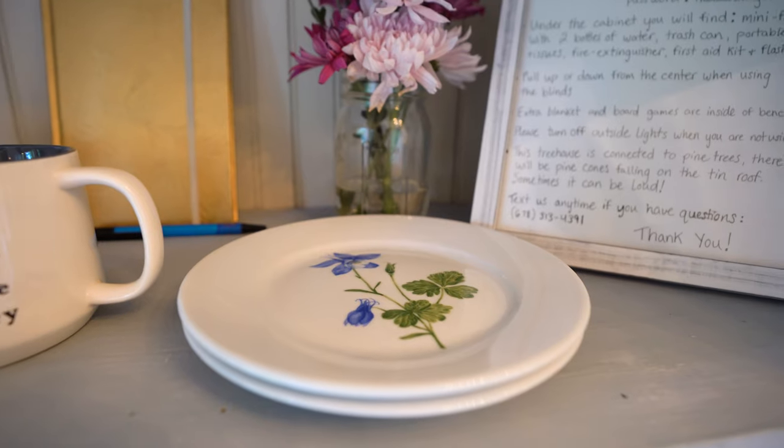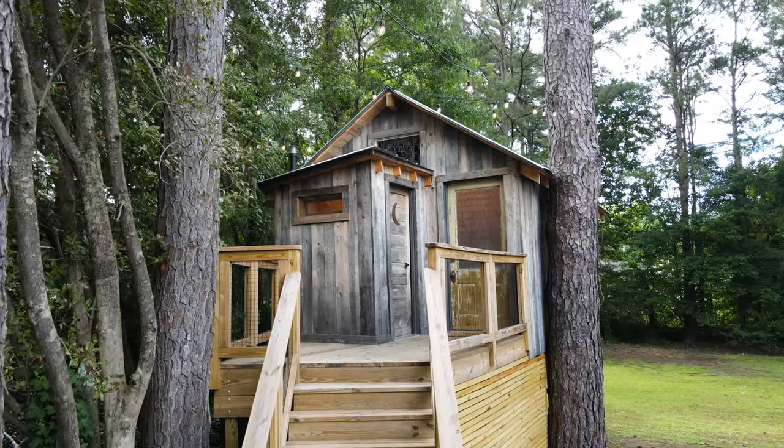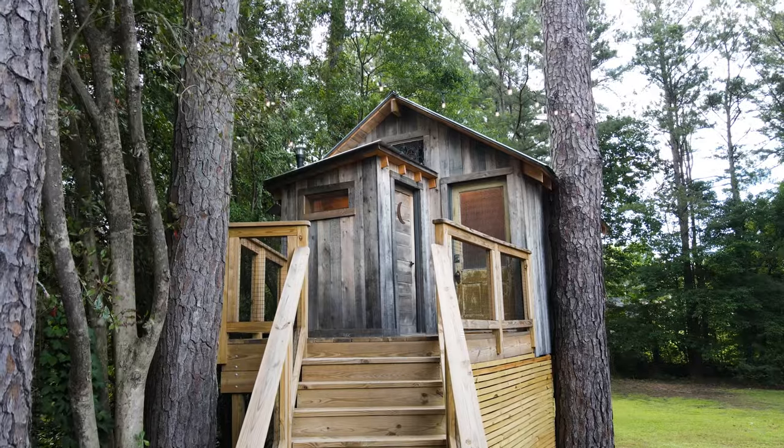And Casey herself — if you haven't noticed — there's a flower theme throughout the treehouse. She loves flowers. That's why she's put real flowers in here for guests, which is a really nice touch because we haven't seen that from any other treehouse. Casey and David are fantastic hosts. They will come and meet everybody — they love hosting. Definitely come and book a stay here. It is more than worth it.